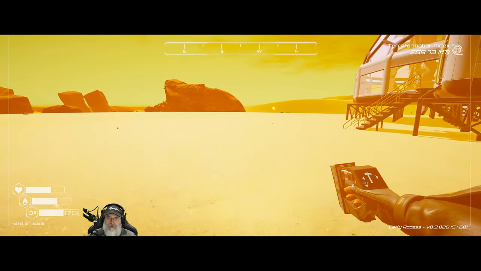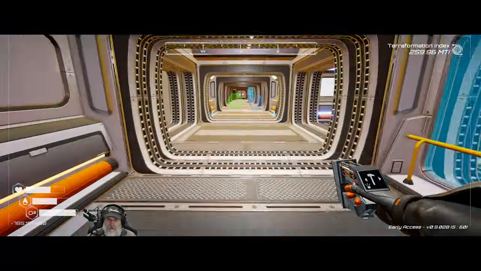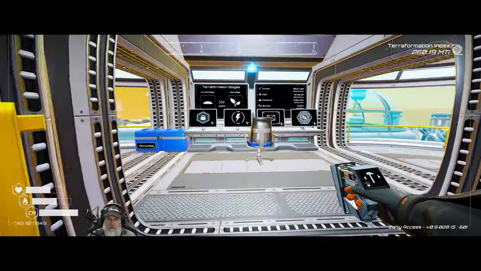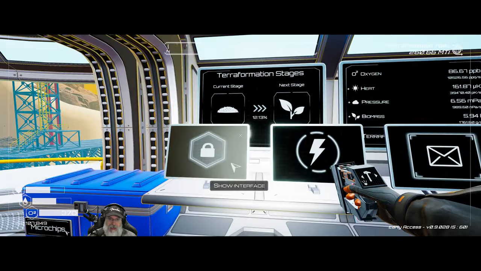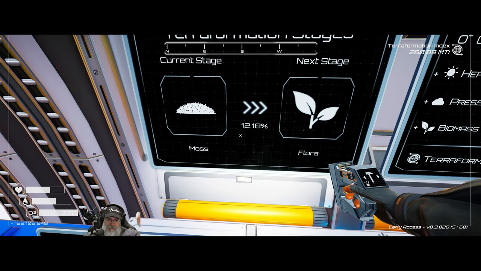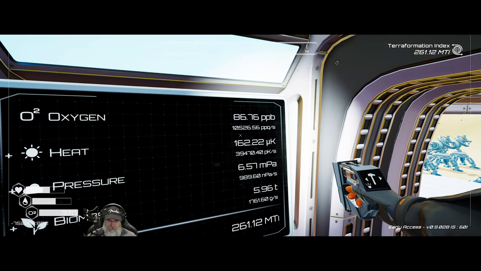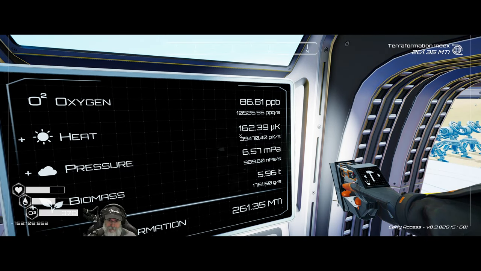All right, let's take a look and see where we're at power-wise, because we made some significant increases in our terraforming process. Oh my goodness, we still have tons of power left. Did I even need to make two? Well, yeah, the answer is yes, eventually. But now we're 12% of the way towards the flora stage. And we see some pretty good movement on the heat numbers especially.